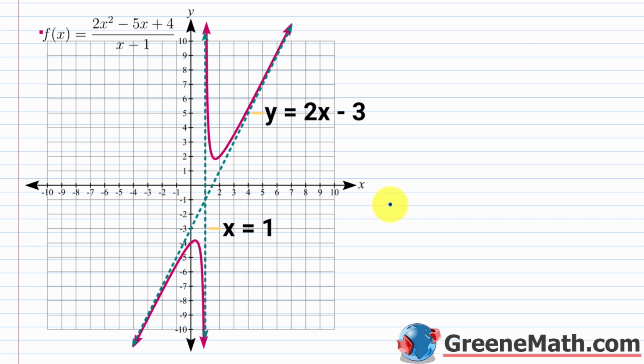If you look at the graph, you can verify this. This is f of x equals 2x squared minus 5x plus 4 over x minus 1. So you do have this vertical asymptote, which is x equals 1. So we have that guy right there. But you see that you don't have a horizontal asymptote. Now, you'll notice that I have another asymptote here, which is the line y equals 2x minus 3. I'm going to talk about where this is coming from in a moment. This is called a slant asymptote. Some people also refer to this as an oblique asymptote, but I'm just going to call it a slant asymptote.